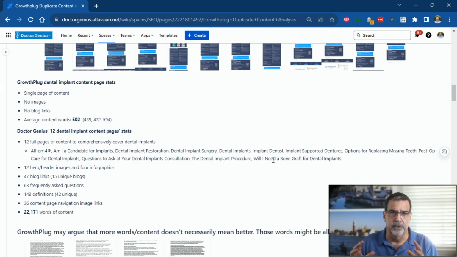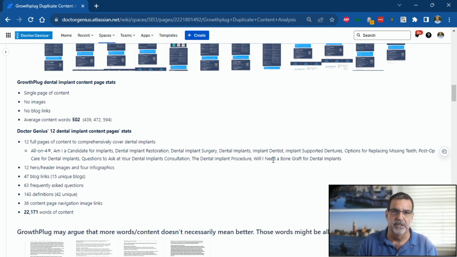Because when you're going for dental implants, you're not always at the same place throughout the journey, right? You start out with, am I a candidate, as you're starting to think about what they are, and you want to read about dental implants because you're considering the service. You're very early funnel, if you will. As you progress down, what are the questions you should ask? Who does it?